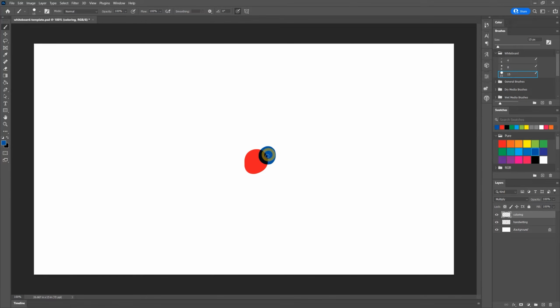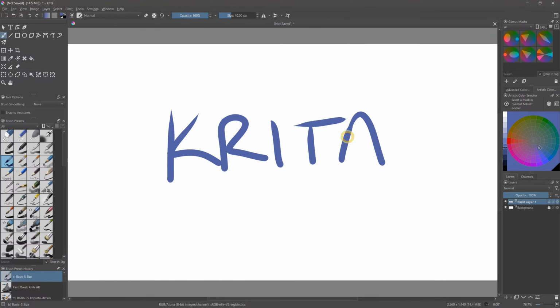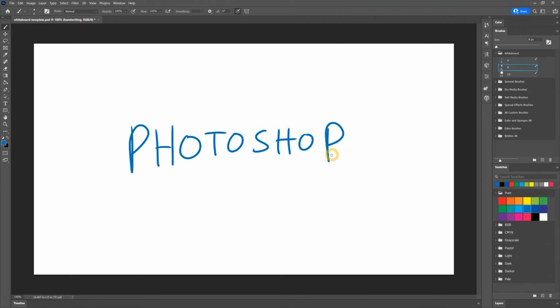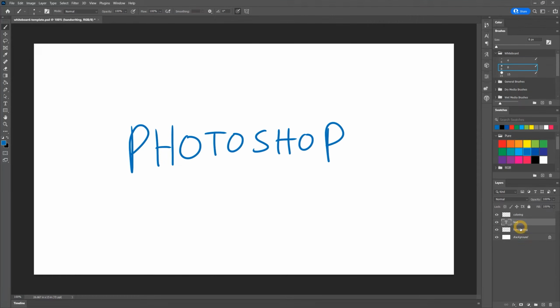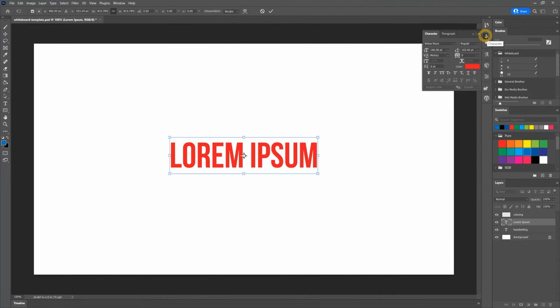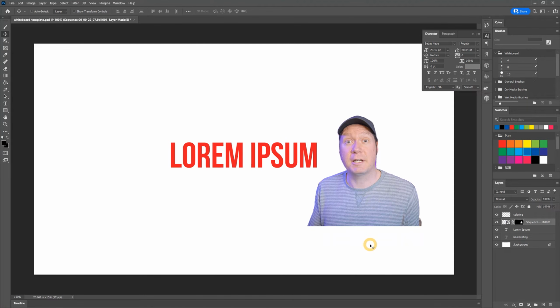What you need to create a digital whiteboard is support for layers and brushes that are pressure sensitive. Some free options are Krita or GIMP, or there's Photoshop, which is a paid subscription. But most art applications are going to offer support for layers and drawing input. I'd lean toward an application that supports text and image manipulation like Photoshop because you'll have more control over your presentation. There are some really robust text formatting options, and if I need to edit photos, I can do that without having to switch to a different application.